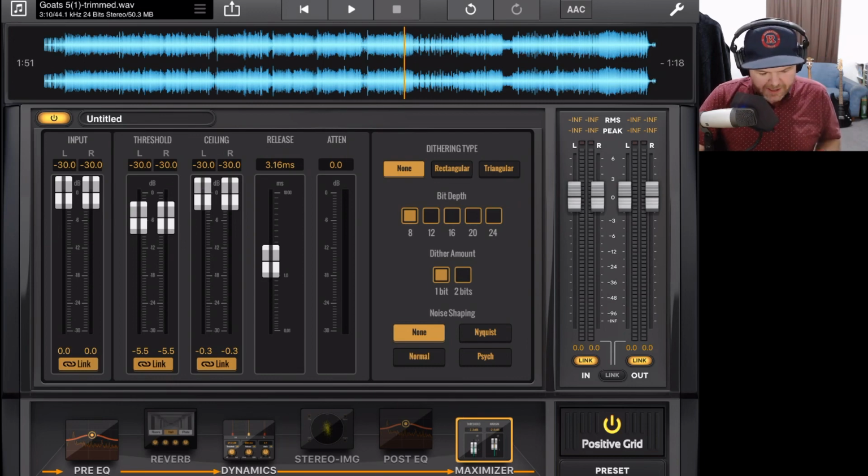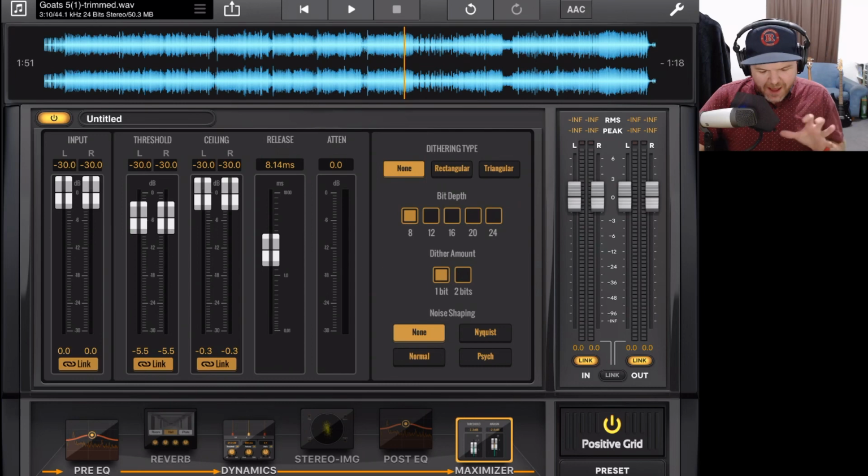And our fourth slider here is our release rate. So this tells the limiter how long it should continue limiting after it's actually kicked in. So you can have a really fast release, meaning that as soon as the volume drops back down, it stops limiting, or you can have a very slow release, meaning that it can stay limited for up to a second after the volume has actually dropped down. So play with that and adjust that. It will depend on your type of track and the type of effect you're going for with your master.